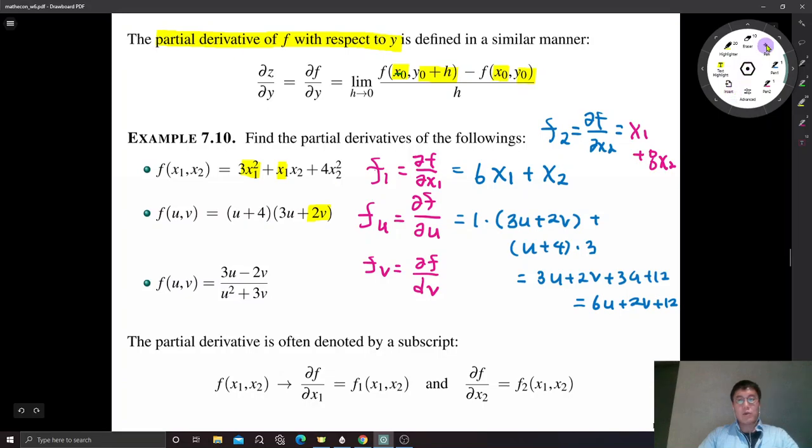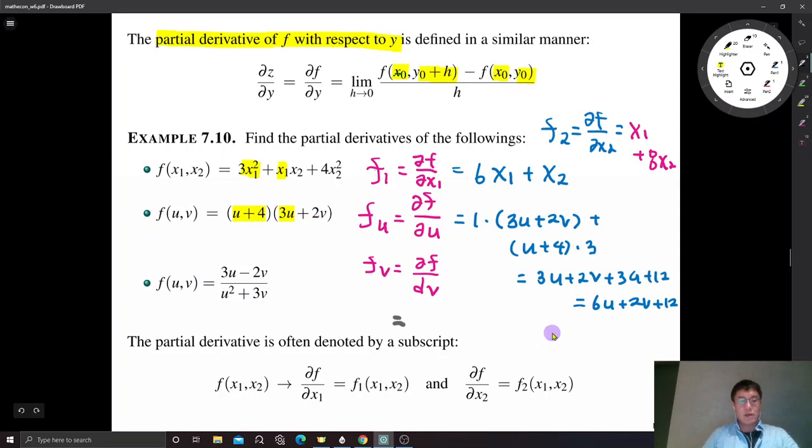Okay, now with respect to v, and then this one is a constant, u plus 4. So u is a constant, 4 is originally a constant, and 3u is also a constant. Okay, the only variable term is 2v. So with that in mind, now the derivative is, because this one is a constant, just a constant multiplied by some function of v.